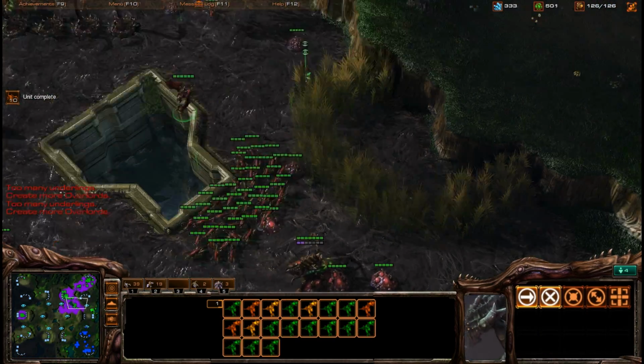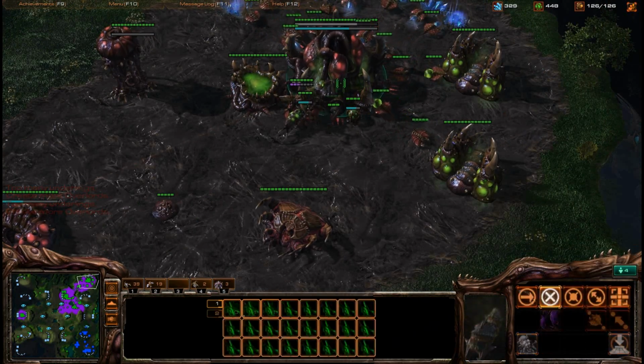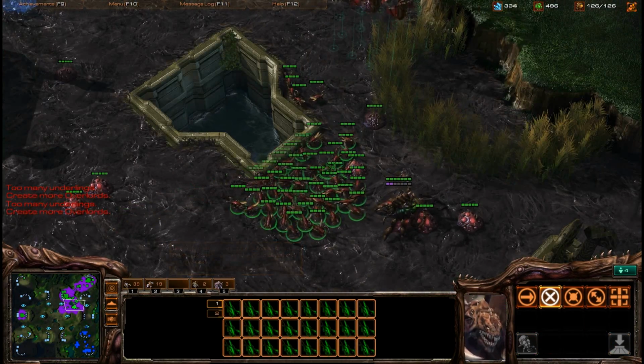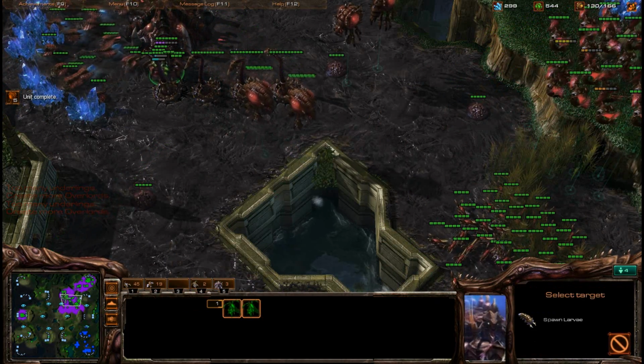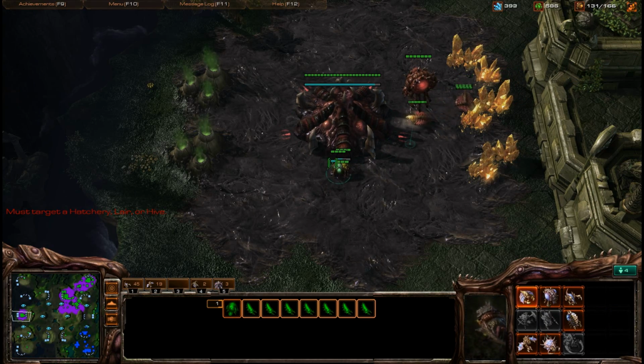And of course, continuing to pump units out of everything, getting the upgrades for my Mutalisks, getting the Carapace and melee weapons for my Zerglings, getting more Zerglings whenever possible, and of course, this is where you've got full control of the game. If you haven't already, you should.